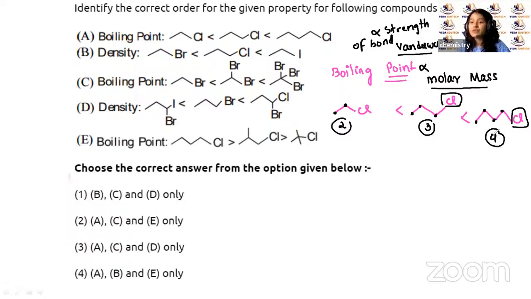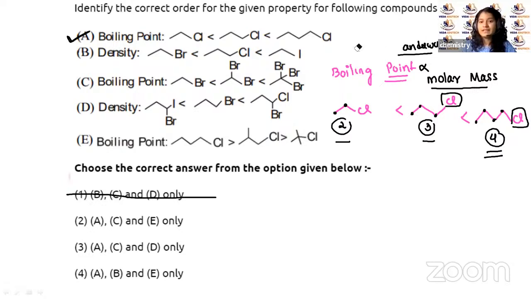Definitely the mass of four carbons will add up to the mass of chlorine. So definitely this is going to be the highest one. Again this, then this. So can I say that this point is correct? So A is correct. So wherever you don't find A, that is going to be wrong. So this is not going to be your answer definitely. Am I clear with the first option? So we are done with this part. We'll erase this.